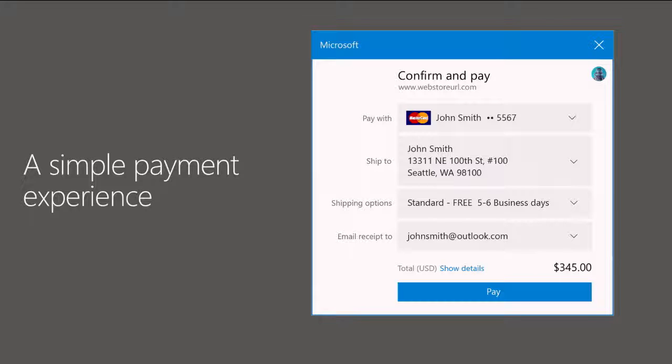Here is what the payment experience looks like for your shoppers on the Creators Update of Windows. Shoppers can select their payment instruments and shipping addresses from the Microsoft Cloud and speed through the checkout process, avoiding repetitive data entry. They can also feel confident in this modern and native payment experience that feels just like the rest of the Windows ecosystem. With more than 400 million active Windows 10 users, it has never been a better time to leverage the data our users have on their Microsoft account.